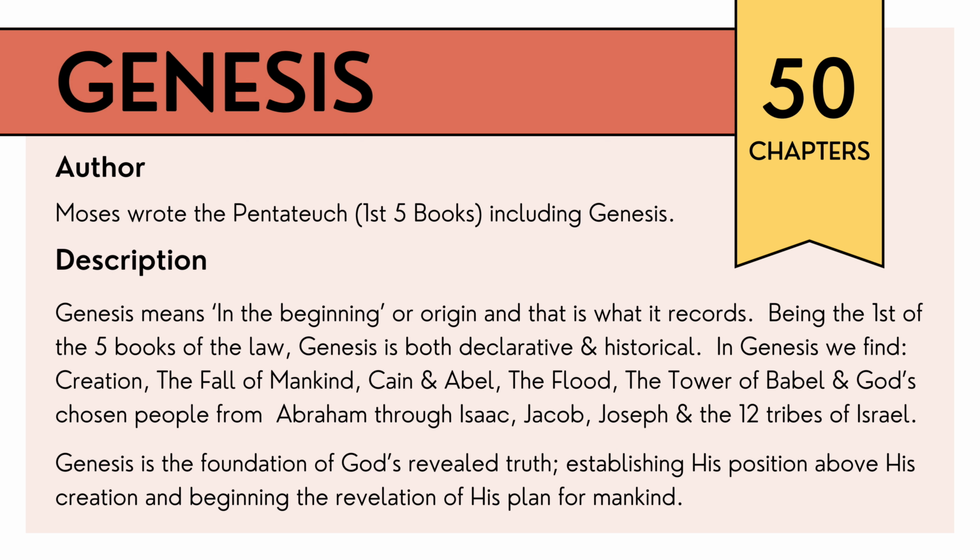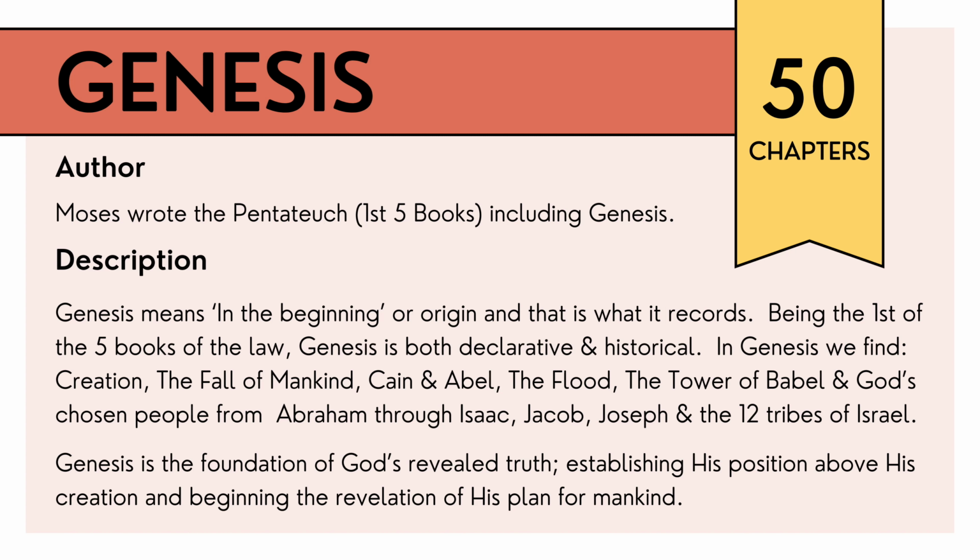When her days to be delivered were fulfilled, behold, there were twins in her womb. The first came out red all over, like a hairy garment. They named him Esau. After that his brother came out, and his hand had hold on Esau's heel. He was named Jacob. Isaac was 60 years old when she bore them. The boys grew. Esau was a skillful hunter and man of the field. Jacob was a quiet man, living in tents.